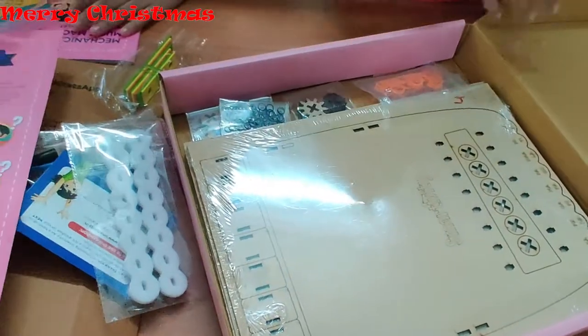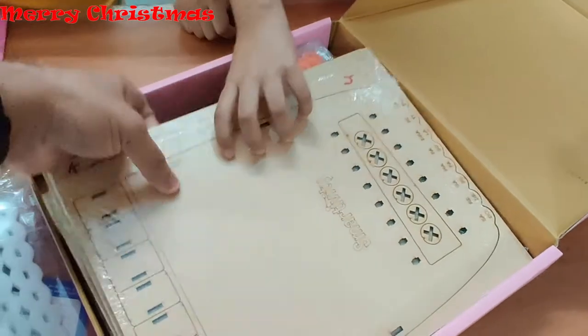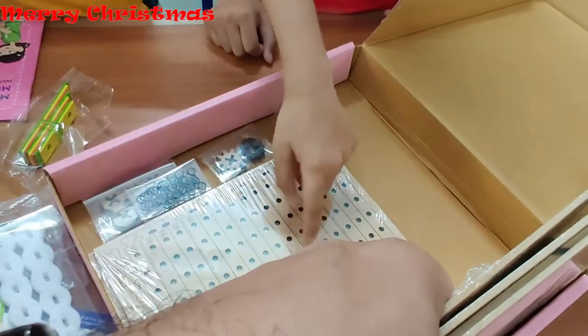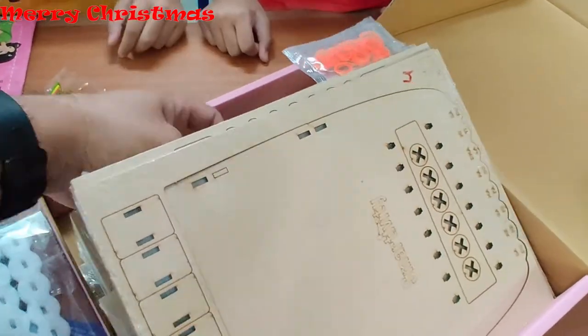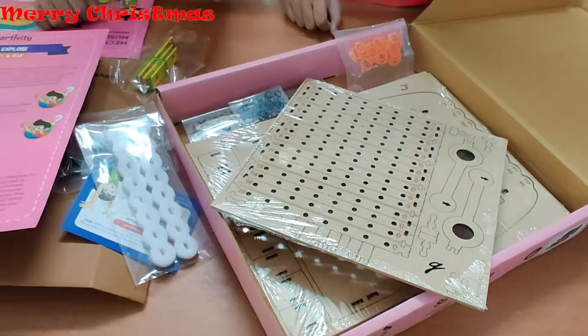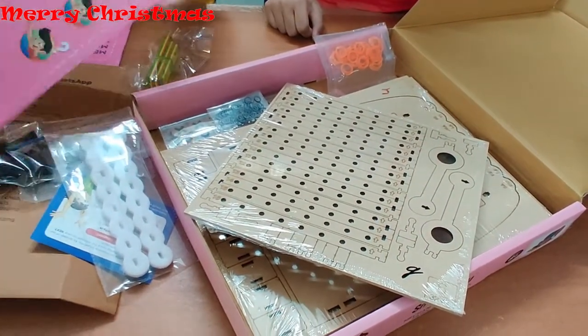You have all the wooden pieces. You'll have to pull them out. You remember, right? That you should not break them. You have to be very careful how to remove them, right? Okay, so are you ready with that? Yes. Okay, great. So let's begin.